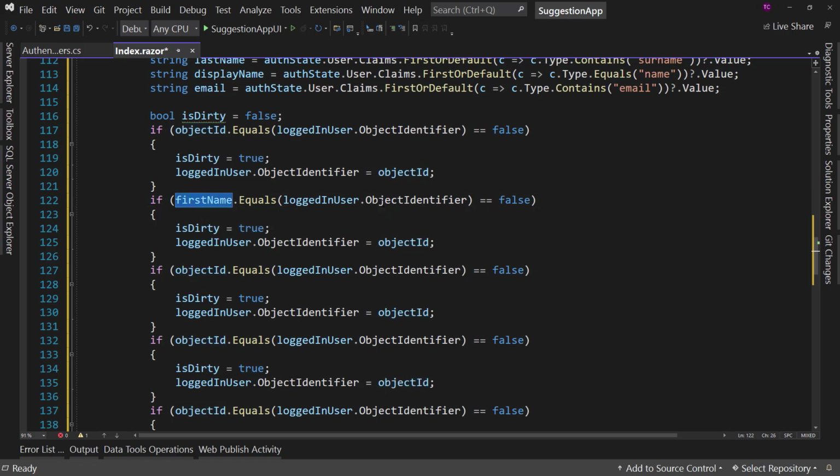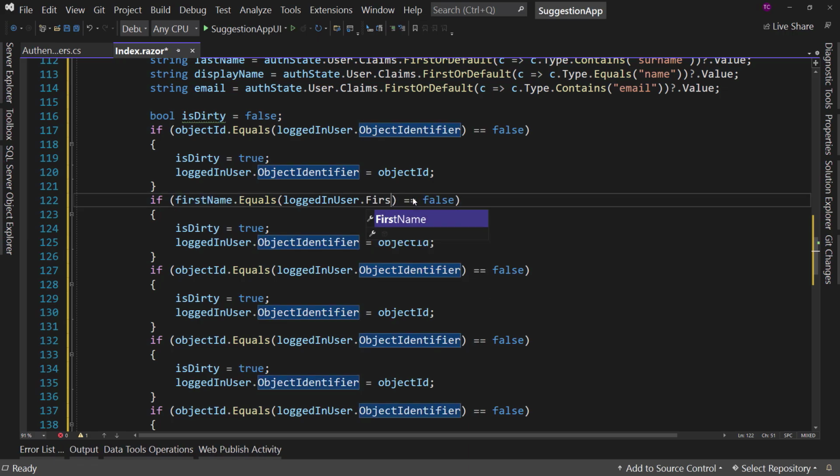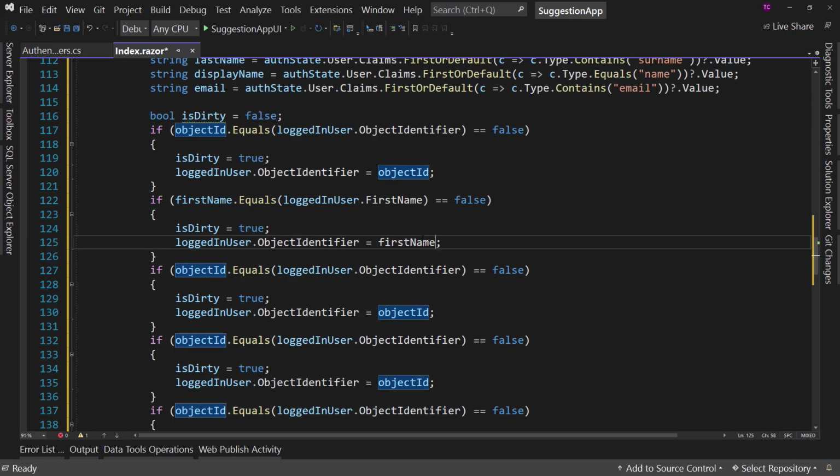So if first name equals first name, then let's copy and paste this here and like so. So if the first name does not equal the first name of the logged in user, then we're going to assign the new value into the object and say it's dirty.